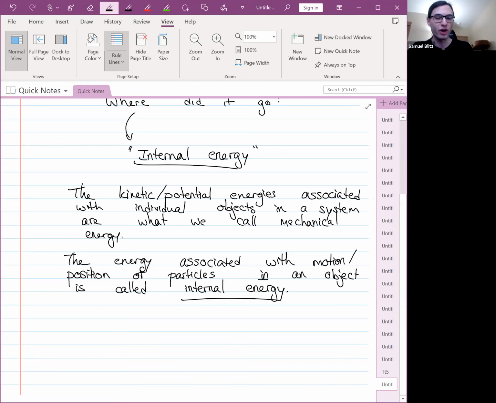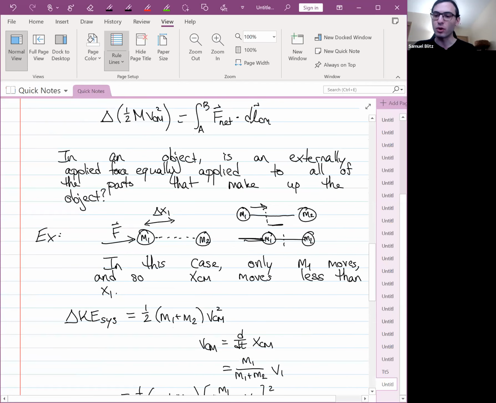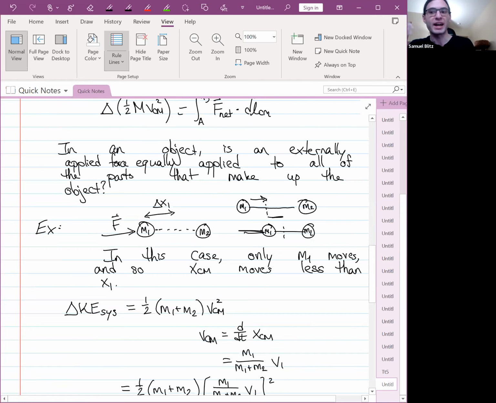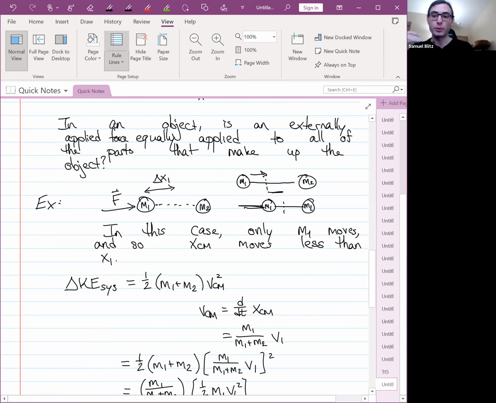There's a lot of particles involved. So in the example that I gave, there's only two. So it was sensible to just say, okay, we could compute the mechanical energy of the system by just adding up the mechanical energies of each of the particles. And the reason why we got a different answer when we looked at the kinetic energy of the system as a whole, as opposed to the mechanical energy of just the individual parts added together, is because this system was kind of ambiguous, right?